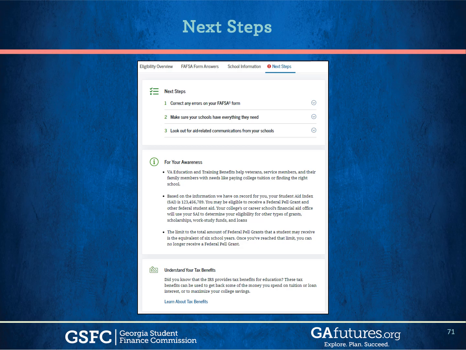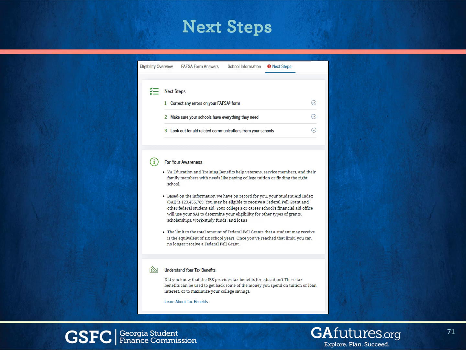Verification means that the college needs to follow up with you on some information, and you will need to provide additional documentation to confirm that information. The college will provide instructions on what is required, and you will be unable to qualify for federal financial aid until you complete your verification.